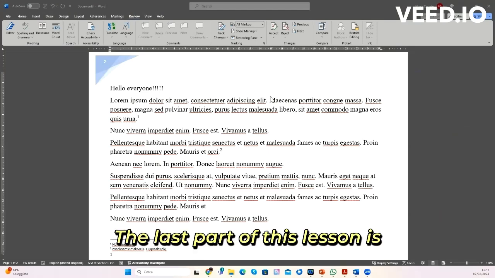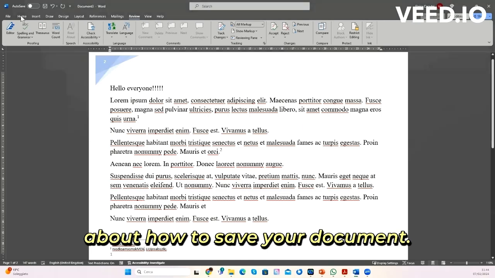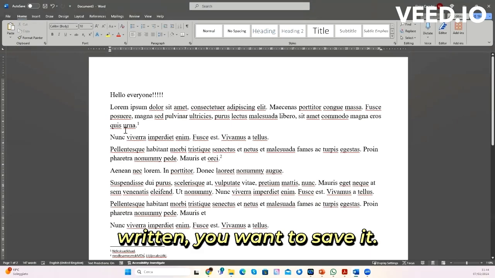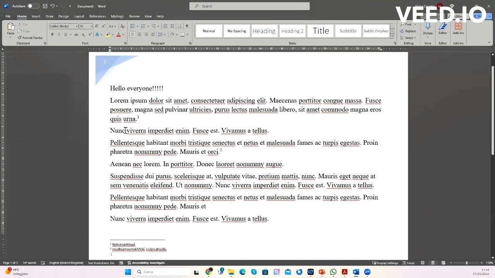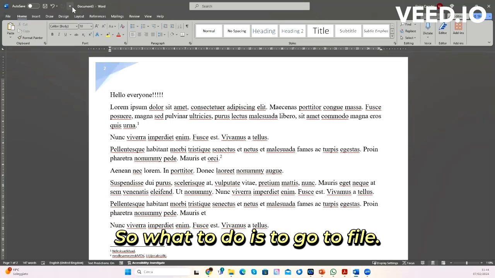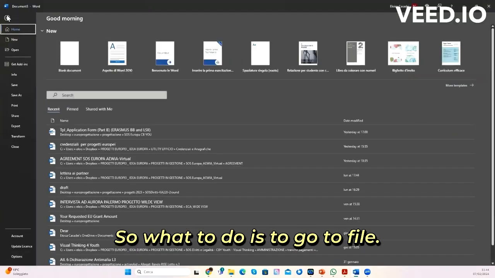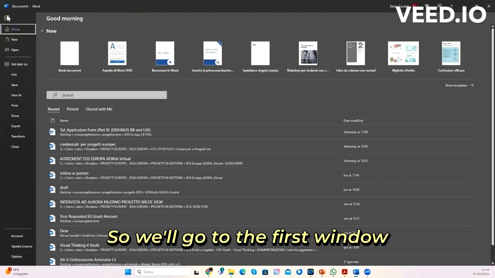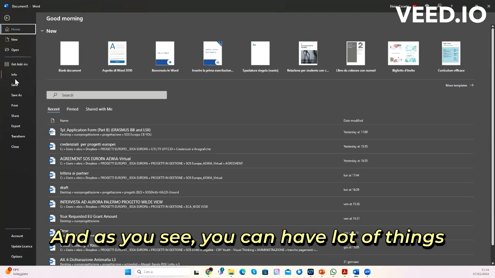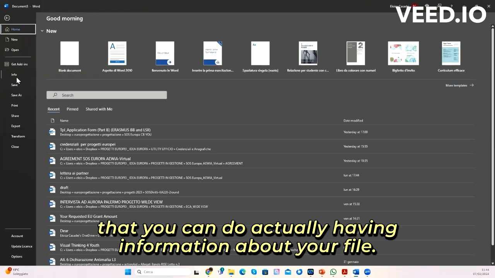The last part of this lesson is about how to save your document. Now that you have your document written, you want to save it. So what to do is to go to File. So we'll go to the first window I showed you at the beginning. And as you see, you can do a lot of things actually.